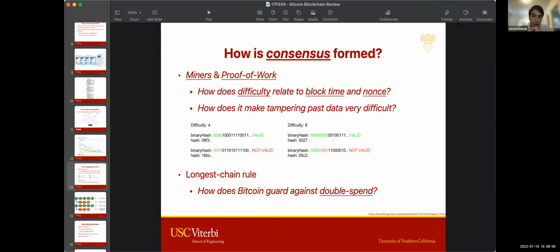I mean, it's a special node that just keeps a record of the whole blockchain and is responsible for putting transactions into blocks. Yeah, so they're full nodes that are in charge of validating transactions and also creating blocks, right? And proof of work, we briefly talked about it when we were talking about hashing and nonce. Can someone give me a definition of how proof of work works in terms of difficulty in hashing?